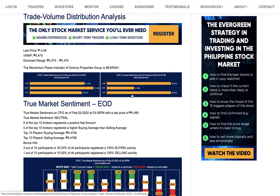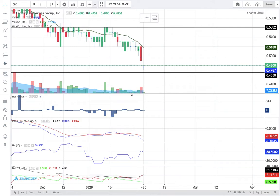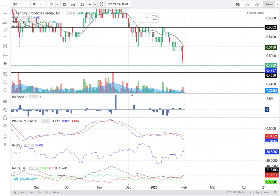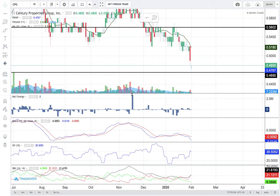The true market sentiment of CPG for February 3 is neutral — a sign of indecision — which still gives the edge in favor of the bears. So if you have CPG, and hopefully your trailing stop is still intact, I would recommend you reduce the percentage of risk on your trailing stop if you can't afford to let go of CPG at a loss. The downtrend is more than likely to continue — don't average down. If you're planning to enter a new position, please wait for the 10s MACD and the momentum power indicator to become bullish. There's no buy signal.